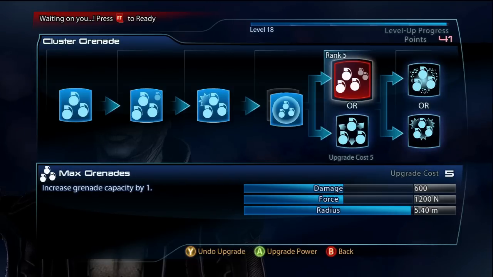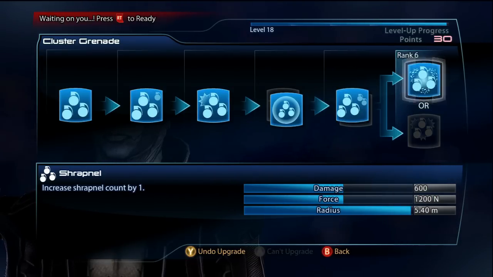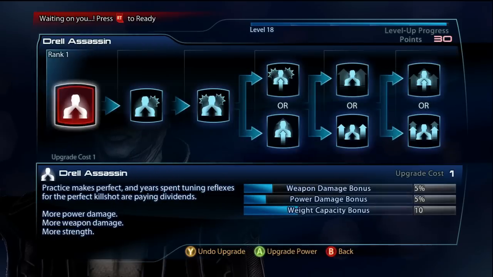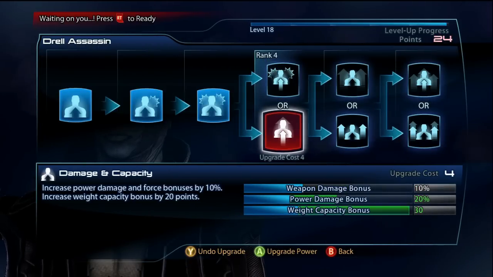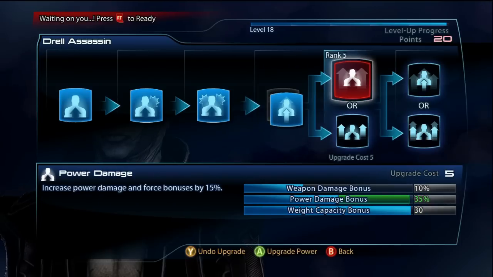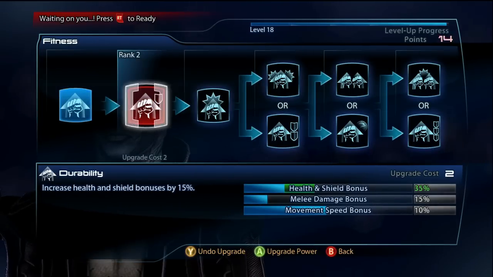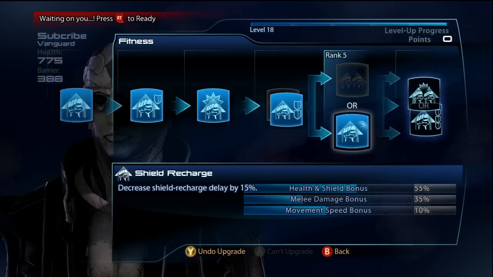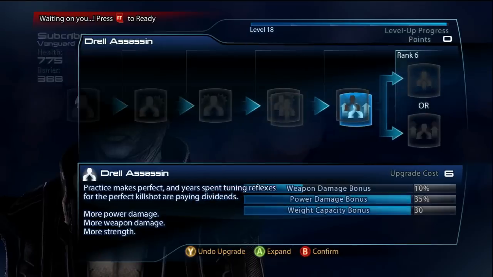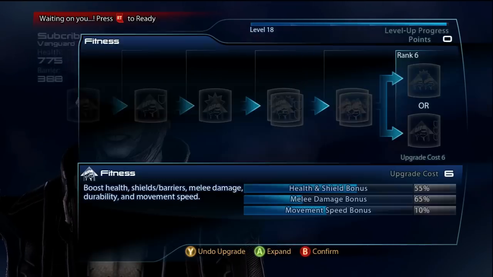And then for the cluster nades, go for radius, go for max nades, and finally shrapnel. Now he does have decent health, but his barriers are so stupid low that it's really kind of hard to be a Vanguard with him. That's why I don't really think he's that great. And then finally for fitness, go for pretty much all shields, that's basically the best thing to do for almost every character, and that's pretty much it.